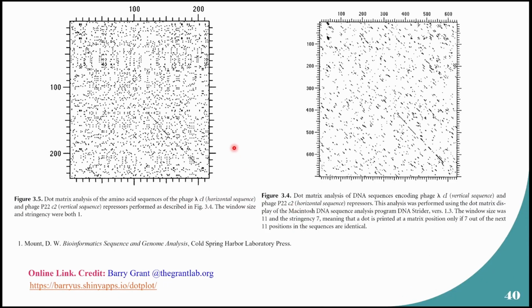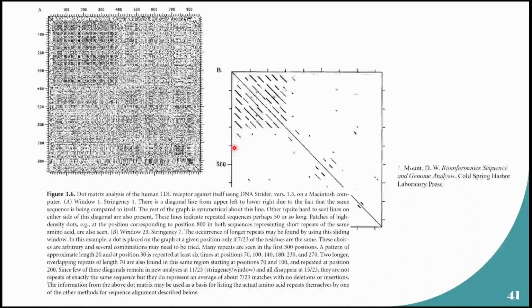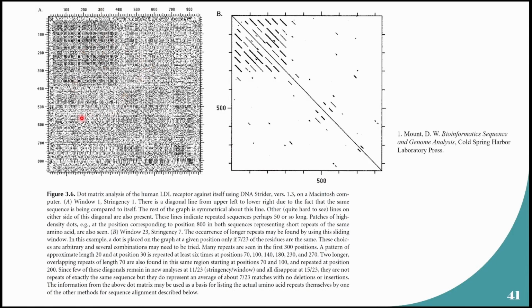We saw examples like this one, where you have a much messier and cluttered plot with a lot of dots on the left hand side, whereas on the right hand side you have a clear plot with certain patterns clearly visible here. For example, this is sort of indicating repeats, right? Repeats within the sequence, within this particular region of the sequence. So it's quite handy in a lot of cases.